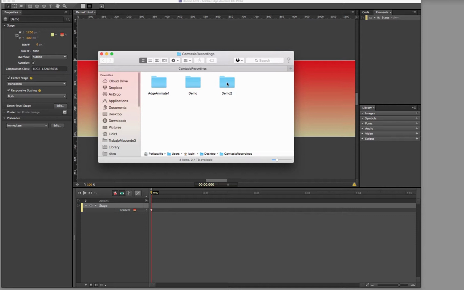So I'm going to open the Demo2, and notice what's inside. When I selected that little box that said Save in a separate folder, this is what it saved in the folder. It saved 2 JavaScript files. And it saved a file with the extension HTML, which means that this is an HTML format.